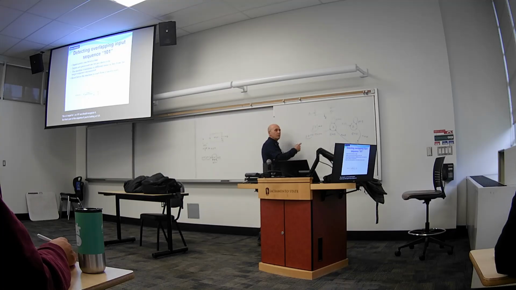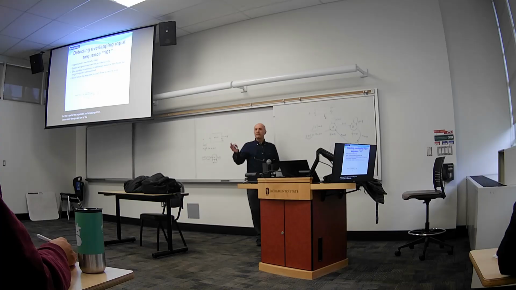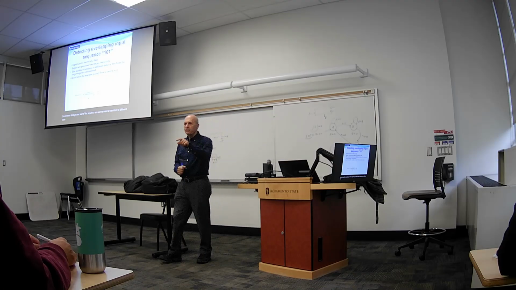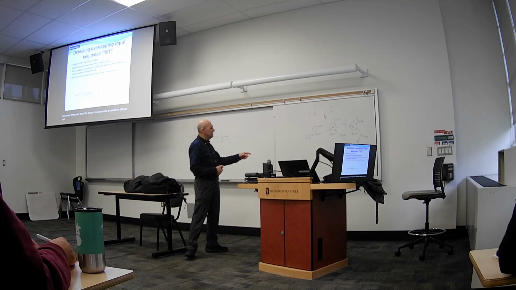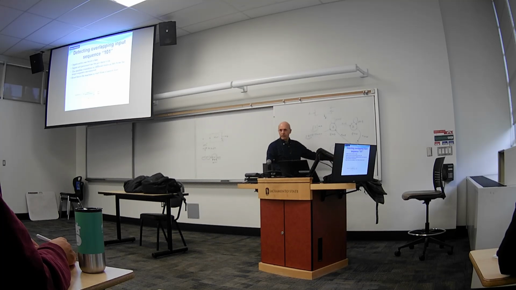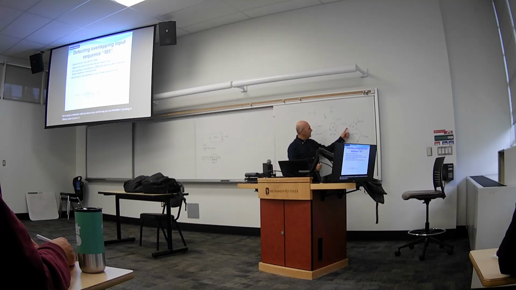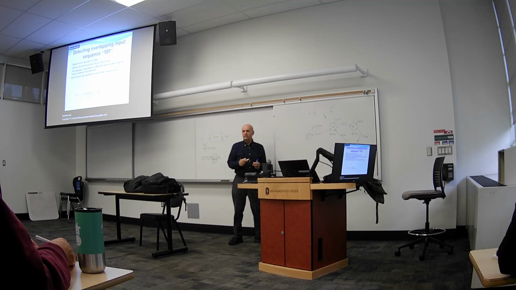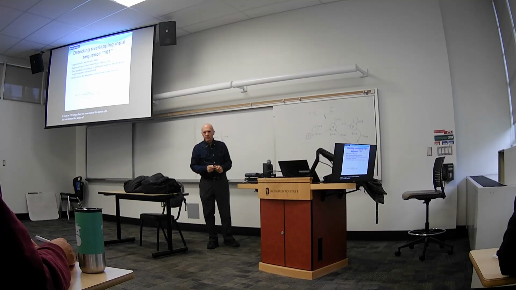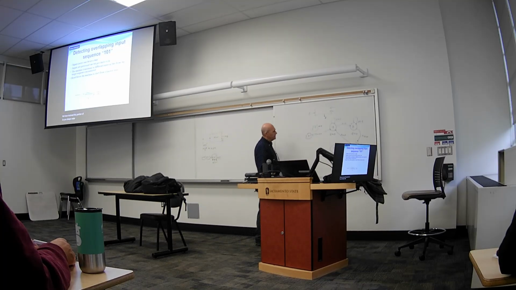Every time you see part of the sequence, you want to make a transition to a different state. You're trying to remember what you have received, and the way you can remember it is by being in a different state. If you're in C, that means you have received 1 and then 0. It could be 1, 1, 1, but you have received this portion of it. So you always make transitions, and that's how you remember.